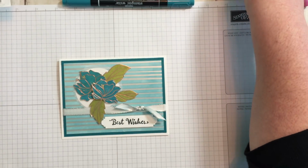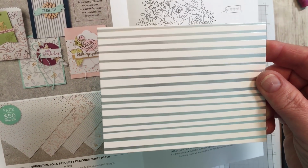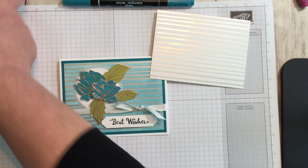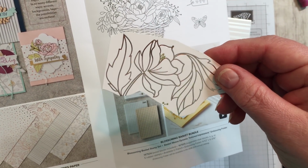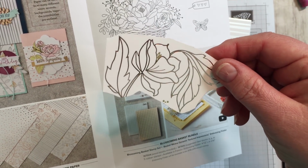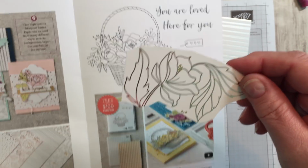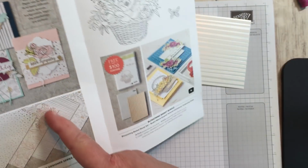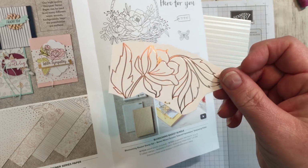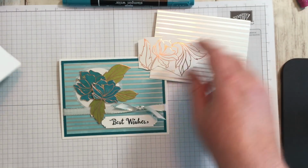And I did bring the stripe one, so this is what the stripes look like up close. And you can see it's embossed with silver. The flowers have that kind of rose gold. I think it's called champagne. The shimmer paper that we have, the foil paper that we have that matches it. But it's so pretty, and I took that whole sheet right here and cut it apart into different sections, and that's what I'm going to show you what I did with it today.